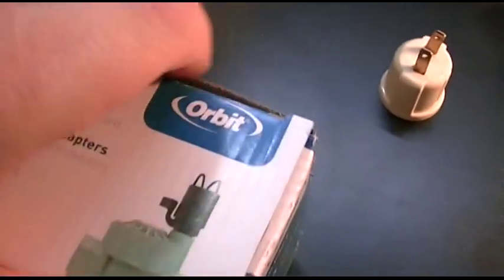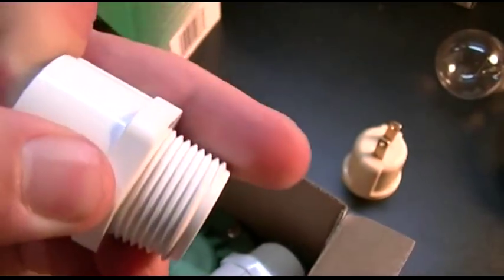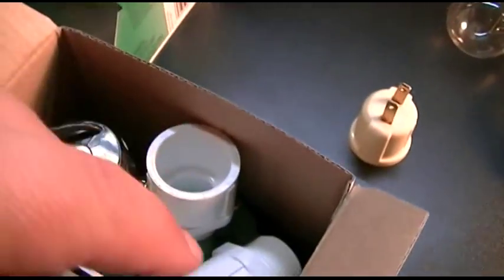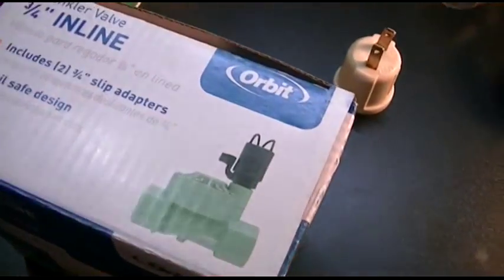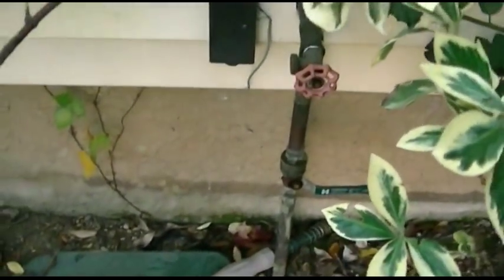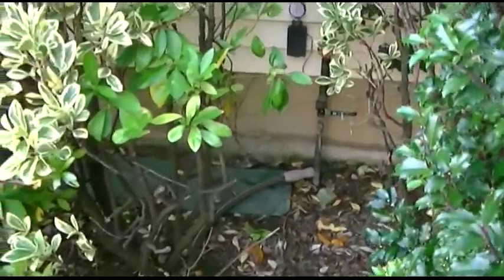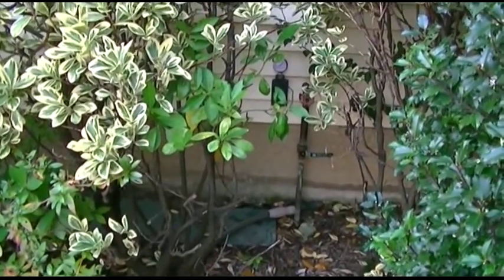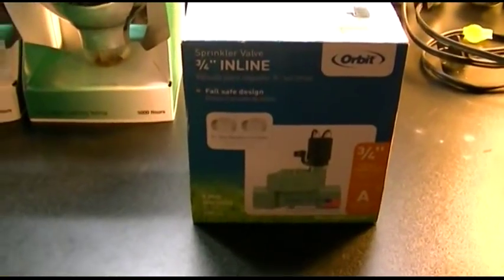Anyway, so I got that - there's nothing special about this, although it actually does come with the little slip to threaded three-quarter adapters. Won't help me any for my application - I gotta get a pipe thread to hose thread fitting for male and female on each end. The idea was to hook it up over here by the sprinkler to the red-handled valve, put that in place, and then see if it'll actually hold 125 or so psi of air. That way I could open and close the air electrically. Just thought it would be a cool idea, and I'll see how I could wire it in. That's gonna be a project for next year.